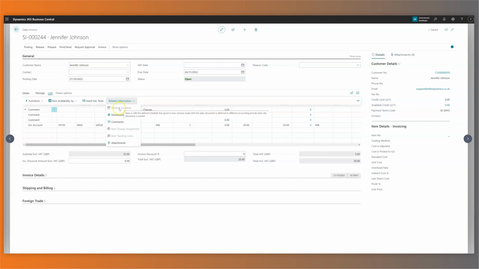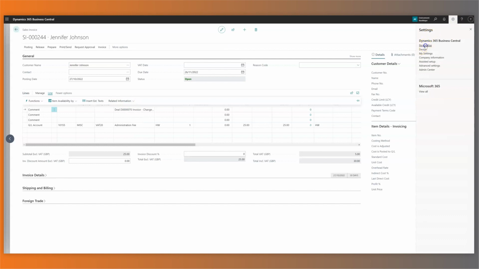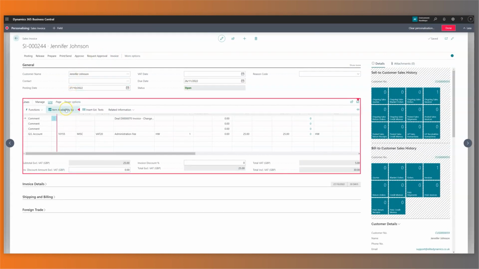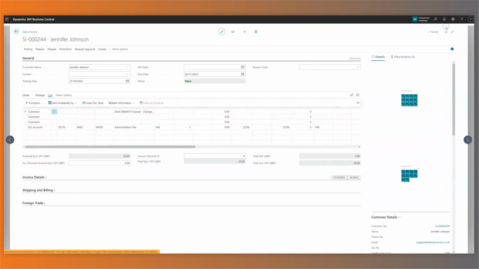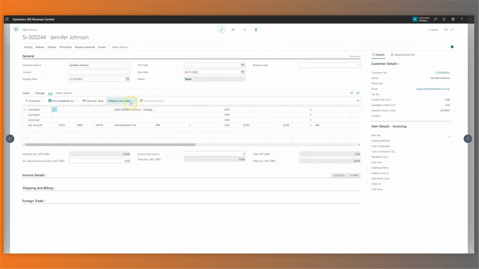This is quite commonly used, and we can now use the personalize option to move this action to either the line or into a different header on our line section. If we head to the cog and personalize, in the same way you're able to personalize other elements in the system, you have the option within these subpart sections here to move the options. So for example, I can now move deferral schedule onto the header section of this lines piece here. So that means when I click done on my personalization, I can always see deferral schedule and I no longer have to navigate through a drop-down menu.